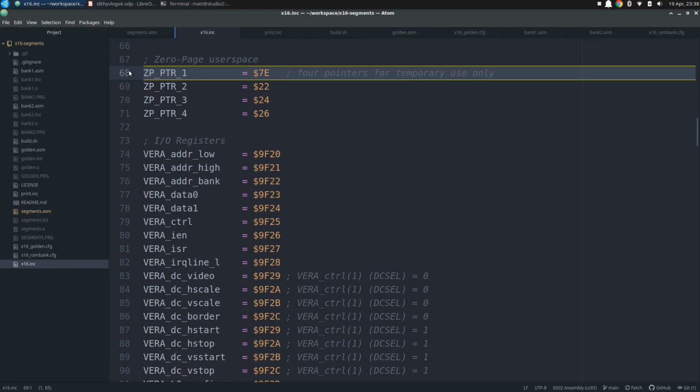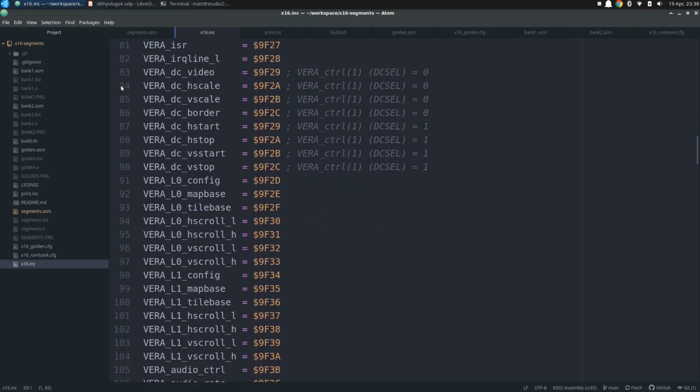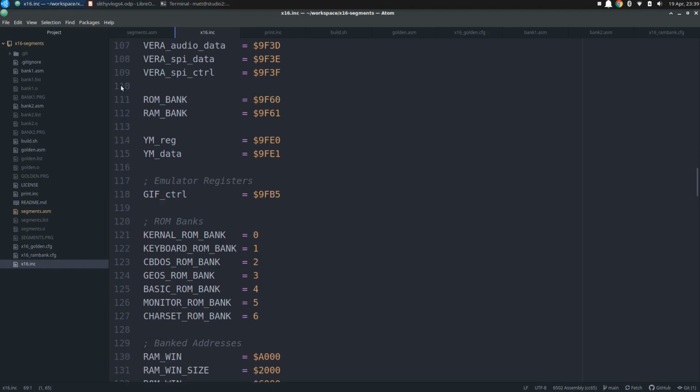So this makes it a bit more forward compatible by saying, all right, go ahead and just use 7E for ZP pointer 1 if you need to use that. And then I've got all of the IO registers, and then our ROM banks.